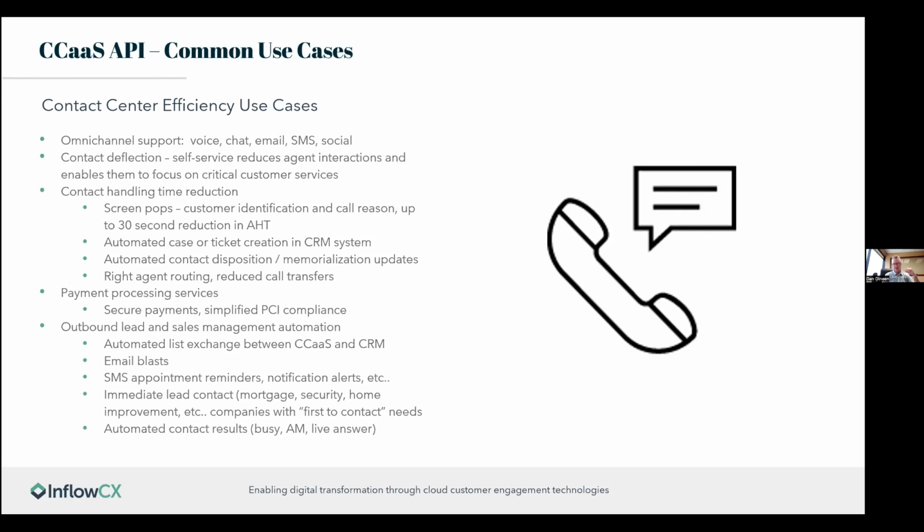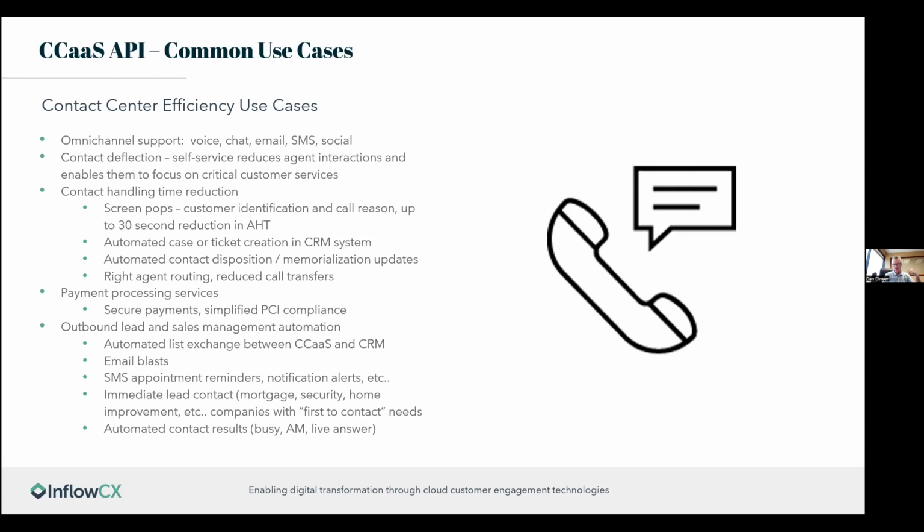From a contact center use case, when I did the ANI and screen pop deal a few years ago, the whole effort was around providing information to the agent so that they didn't have to ask all the questions, and to reduce talk time. Anytime you can cut out 30 seconds of average handle time across thousands of calls, there's a huge amount of savings that can be incorporated into that. And I have seen in some customer instances that you can save up to 30 seconds.